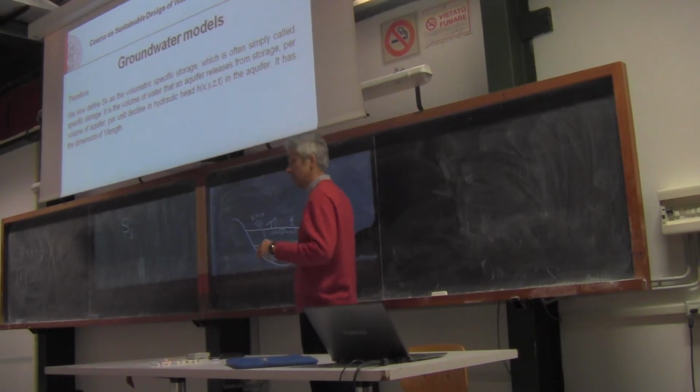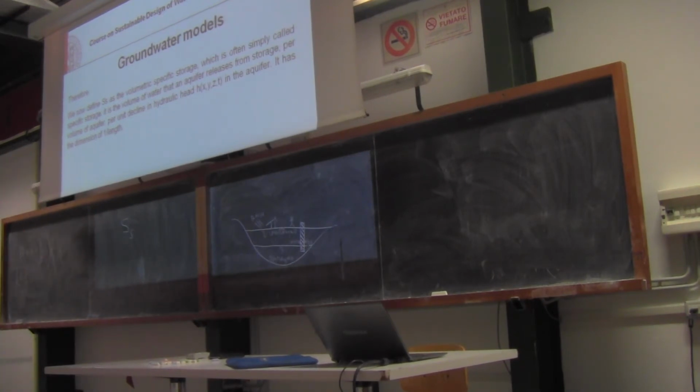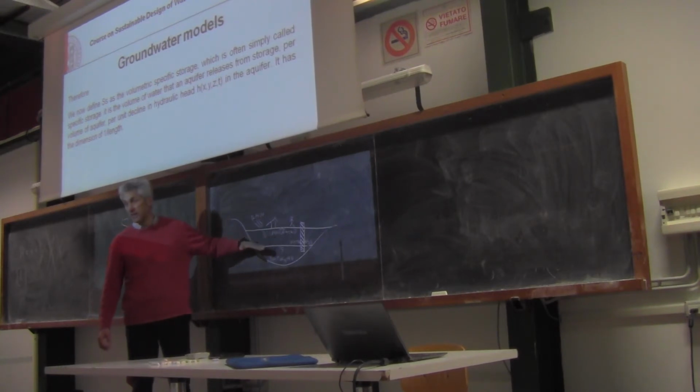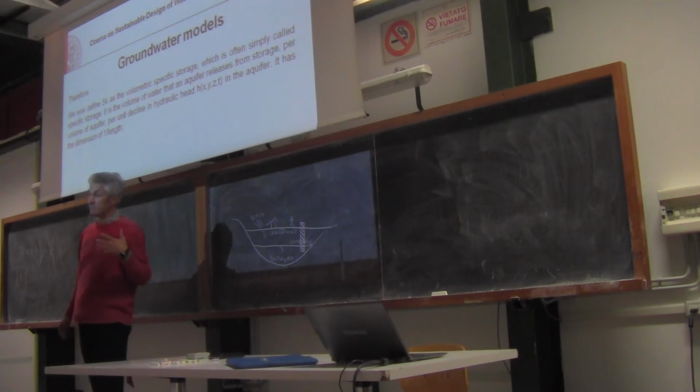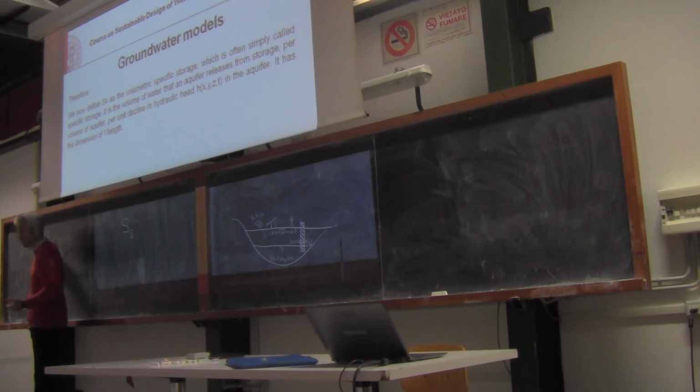Keep in mind that in order for the well to clearly indicate the level of the water table, you need not to pump from the well, because if you pump from the well, the level in the well goes below the level of the water table. But in static conditions, the level in the well gives you the level of the water table. And the water table, being the separation between saturated and unsaturated zone, has a relative pressure of 0. You have atmospheric pressure over the water table. So here the pressure is 0, and therefore the hydraulic head is given only by the level of the water table.